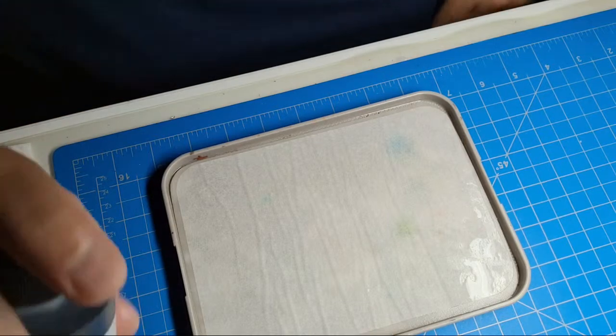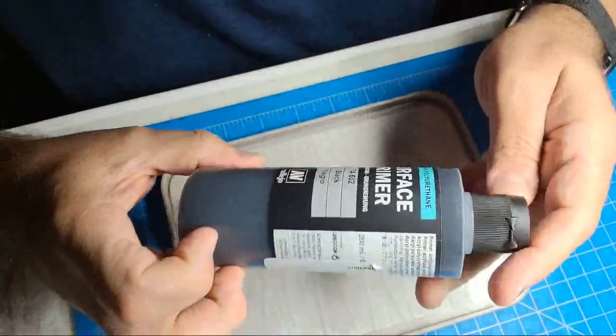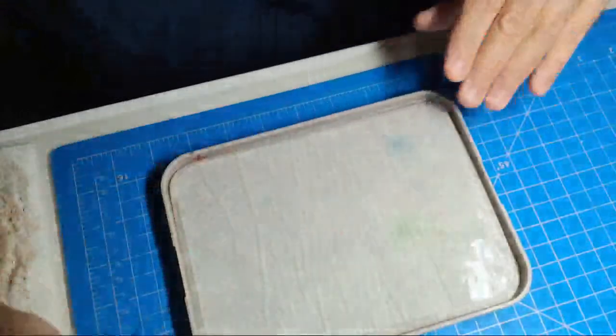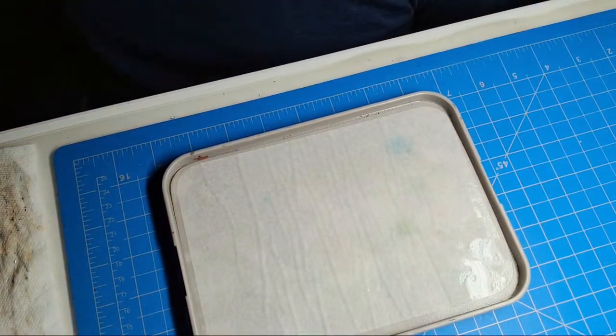Now, I got a new product yesterday. That's this Vallejo surface primer. And so far, so good. It works really well. Seems to be a good value. Even though it's kind of pricey for being $20 for that bottle of it, it goes on really smooth.